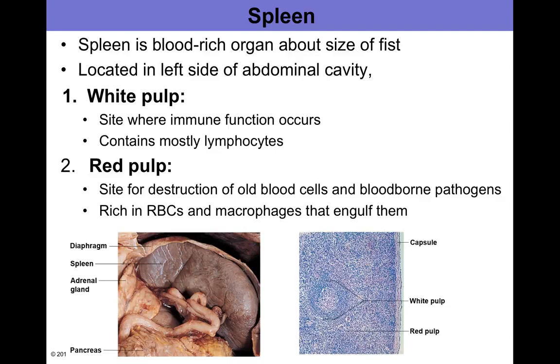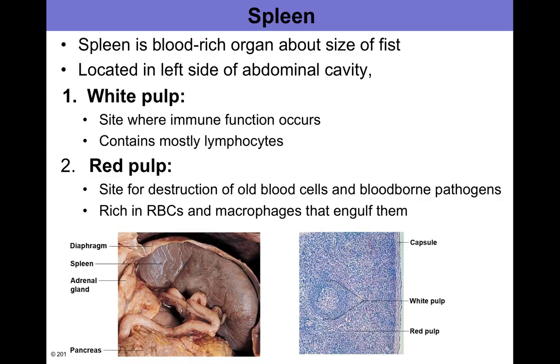If you look at it in a sense of histology, what you will observe is two separate structures within your spleen. You have these areas that are considered to be the white pulp, and the majority of the spleen is considered to be the red pulp, which also gives the color of the spleen. The white pulp is the location where you will have the storage of a significant number of lymphocytes, whereas the red pulp is the location where your red blood cells are taken to be destroyed.